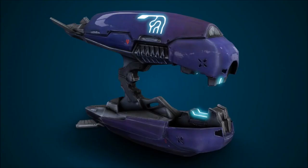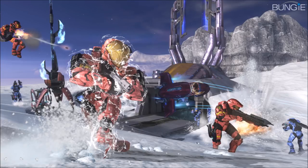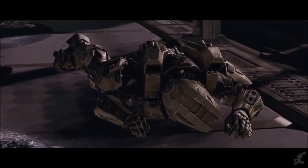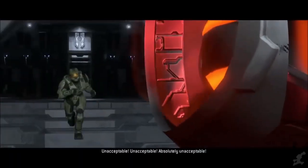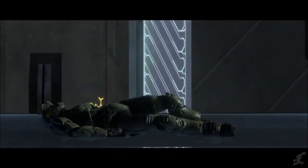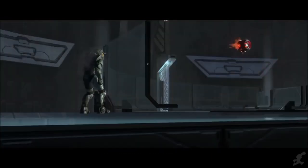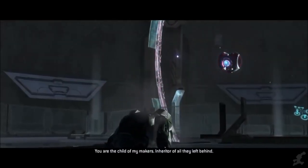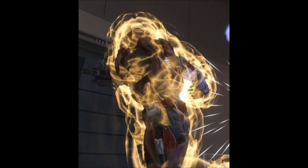Plasma projectiles, used primarily by Covenant inventory, are absorbed by the shield, although again sustained fire leads to overcharge that breaks down the electromagnetic field and renders the Spartan vulnerable to continued attack. If the incoming projectile total energy exceeds the 15 MJ rating of the energy shield, the field almost instantly collapses, cancelling out 15 MJ of the energy of the projectile, but allowing any excess to be transferred to the armour itself. Whether that excess is survivable is highly dependent on the armour plating's ability to withstand the barrage. Any energy transfer to the shield caused by incoming fire, heat, radiation, or kinetic force will cause the normally invisible energy shield to flare, glowing an ever more intense golden shimmer as the shield takes more punishment.